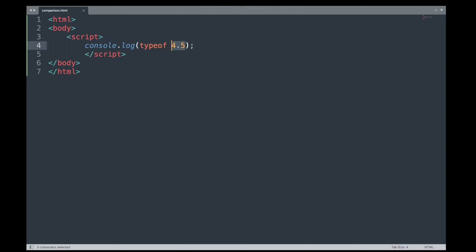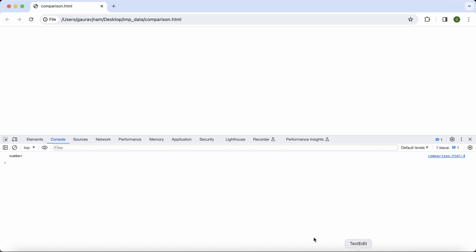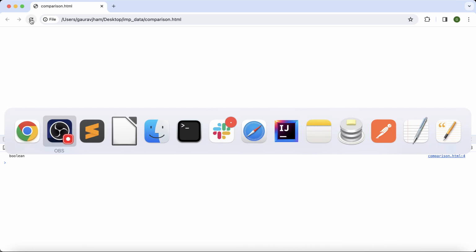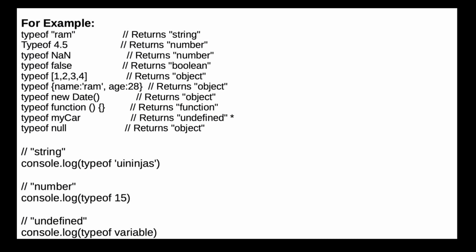You can also check false. Save this code and see the result on the browser window. Refresh this and this is a boolean. Similarly, you can also check boolean, object, function, number, string, undefined.